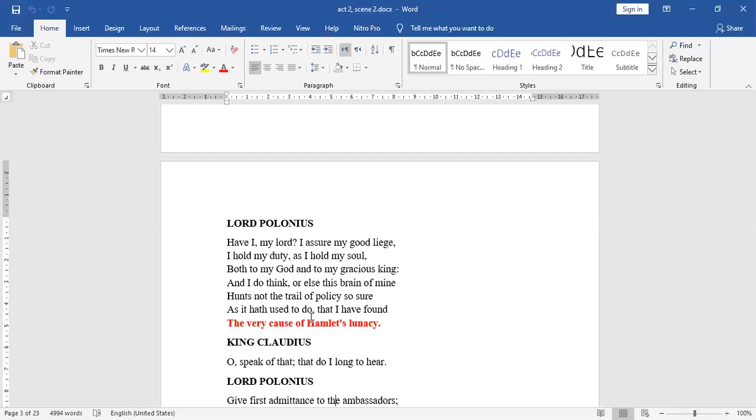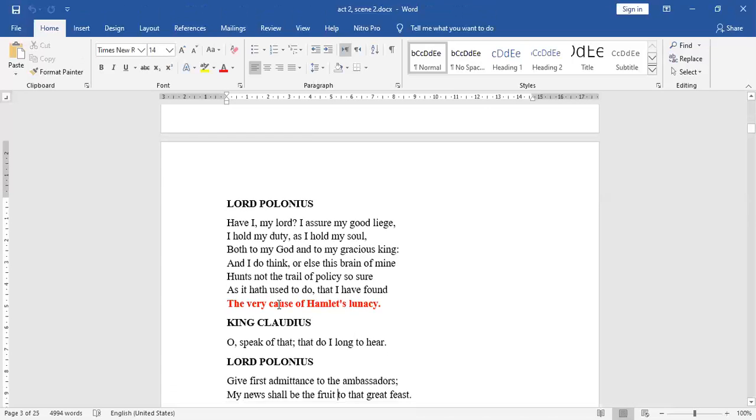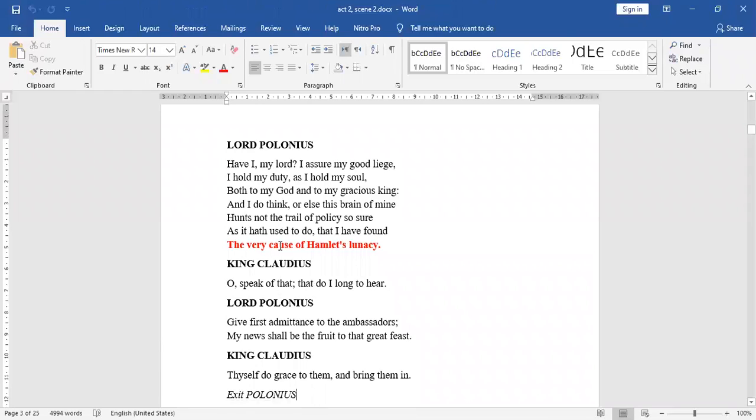the court. He tantalizes the royal couple by announcing that he has discovered the very cause of Hamlet's lunacy. Polonius is always a man of words, fond of puns, fond of playing with words, fond of rhetoric and of elevated language. So from the first moment of his coming to the court, to the palace, he wants to draw attention to himself and himself alone.